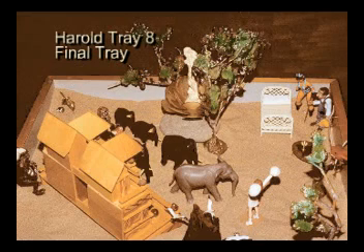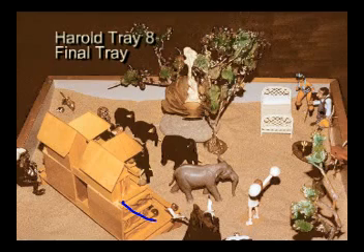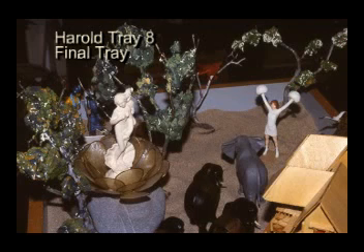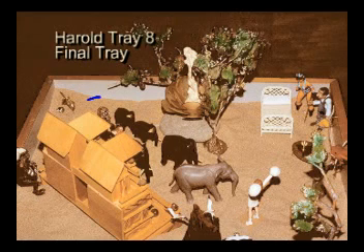In Harold's final tray, tray 8, a caravan of elephants is celebrated and welcomed home by a cheerleader. The mountain from tray 1 returns its center front, and the Venus de Milo returns, now erected as a statue in the center of the village. The home is present, and a little devil figure lurks behind the house.